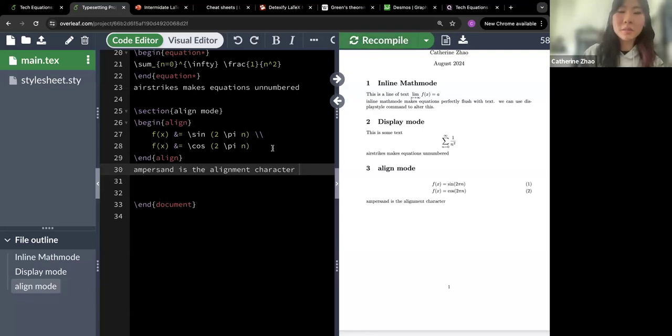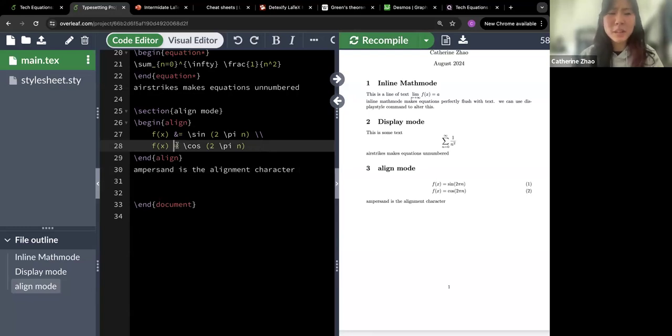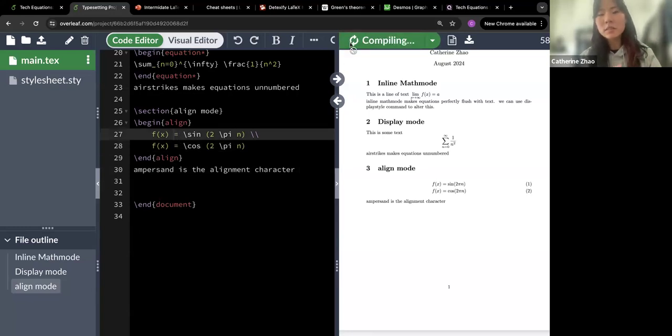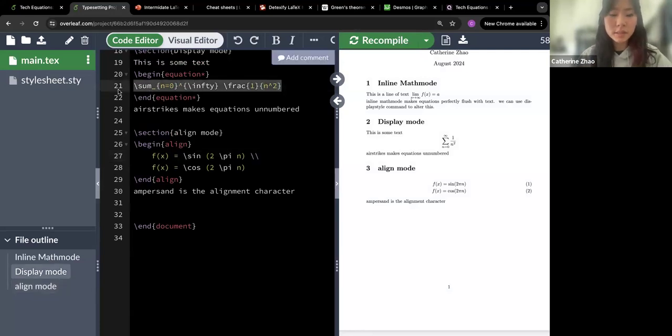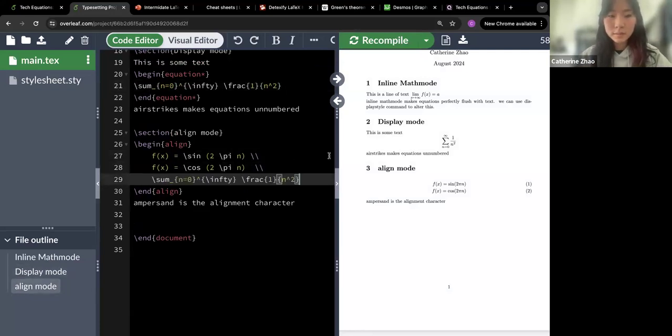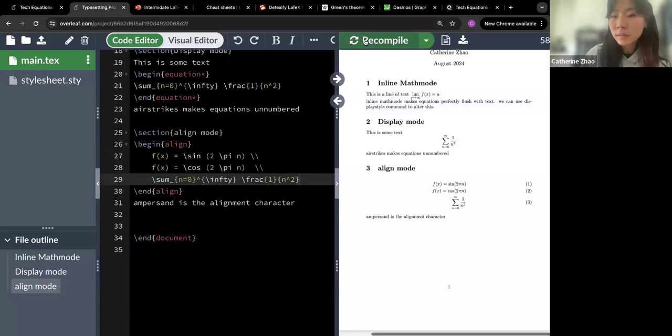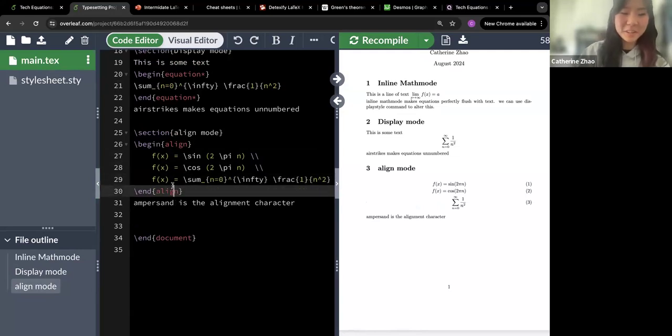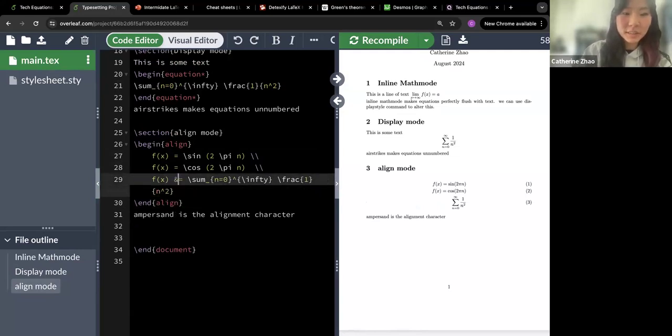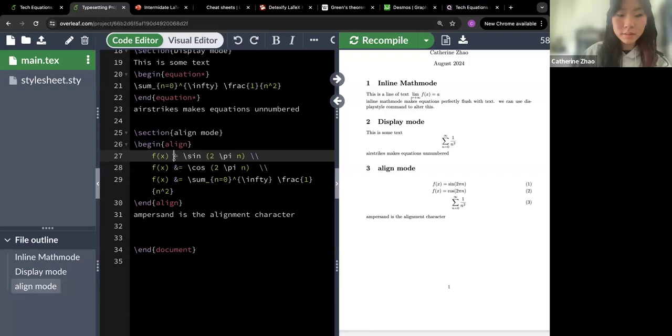Even though right now, if we don't use the ampersand character, it still lines up pretty well, you'll get long equations, like if I put this in. You can sort of see that's not lining up quite how you'd like it. So with the help of the ampersand character, we can really customize how we want it to look. I'm going to chuck an ampersand here, here and there. And as you can see, that's a lot nicer looking.